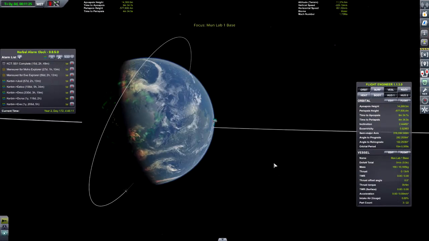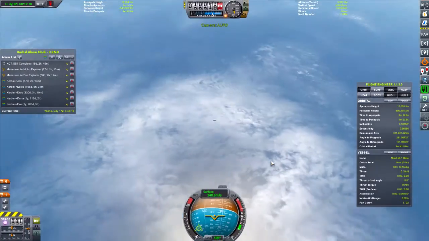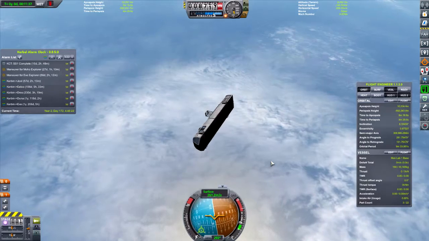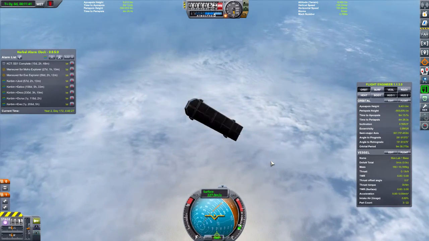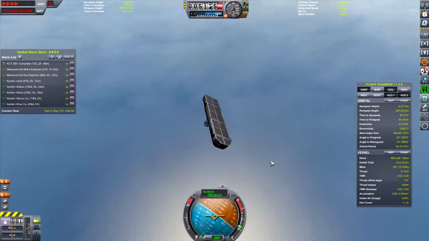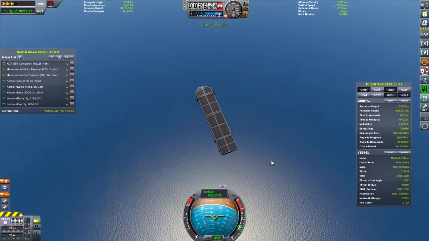So hopefully this is gonna... Yeah, this is gonna go down in the ocean. Luckily. It's flying really interestingly. So yeah, that was a failure. So I guess we're just gonna have to finish this episode off with a little bit of airplane flight, and we're gonna have to go back to the drawing board here and redesign some things.